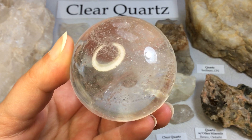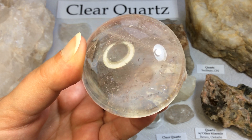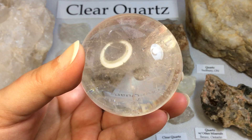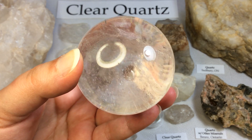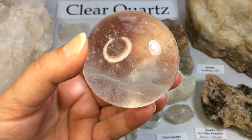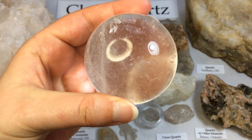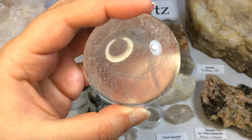That is a really good thing to know because unfortunately a lot of sellers will argue that their crystal balls are natural, even though they don't have a single speck inside of them and they're, you know, a hundred or two hundred dollars — it's very, very unlikely. You want these natural little shapes and cracks — that's absolutely what you want.